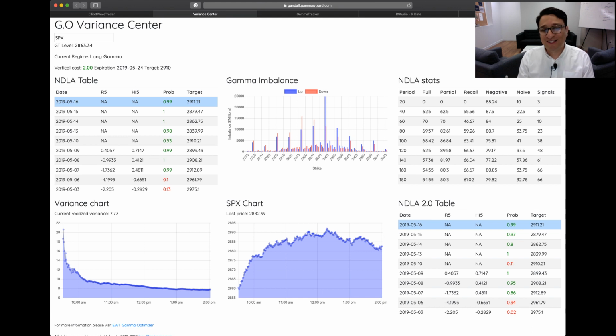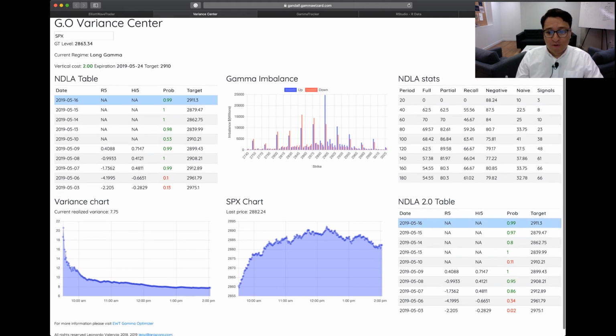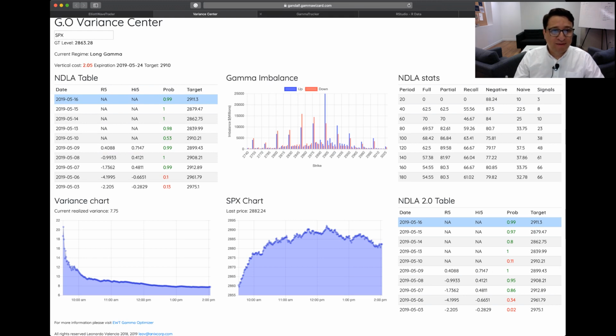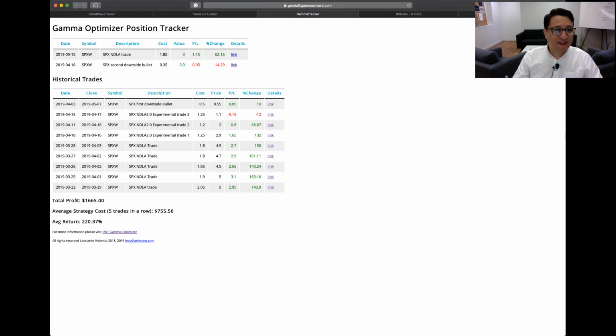I guess I should have a different table. I like to have this table just to keep us honest. But I have another table when I use the extra parameter of the cost of the spread less than 2.0. That one works really well. The precision is much higher. So that's so far about the NDLA, terrible, which is expected after a market dislocation. The same thing happened back in October 2018 and back in February 2018, so we were prepared for this.